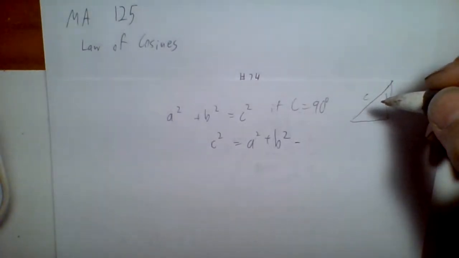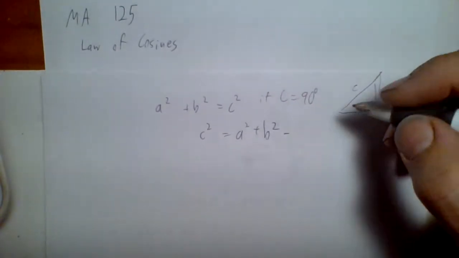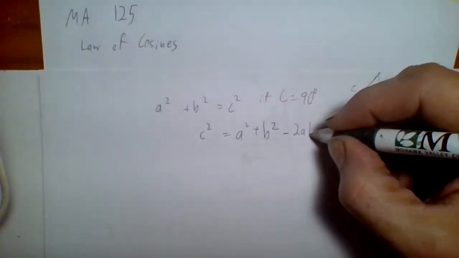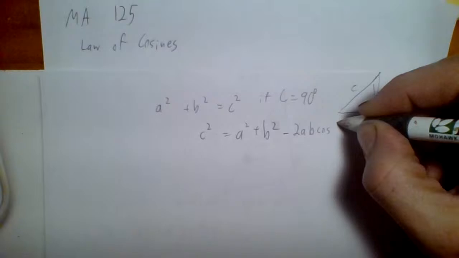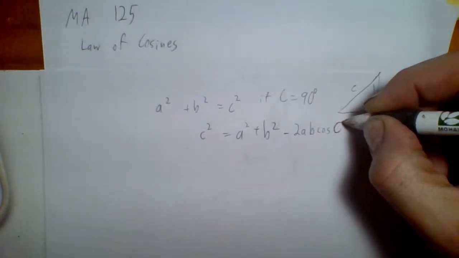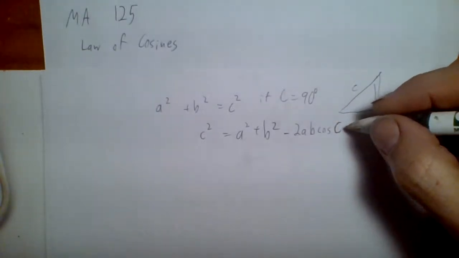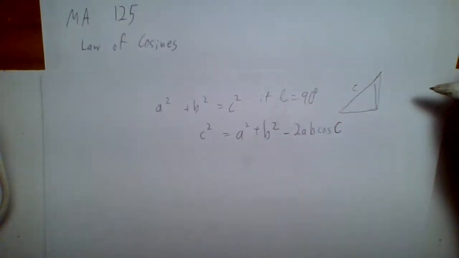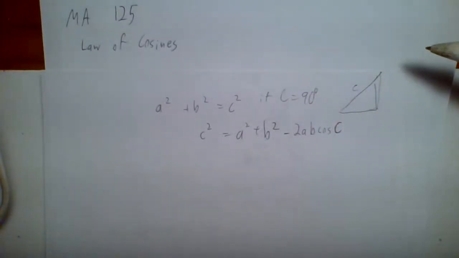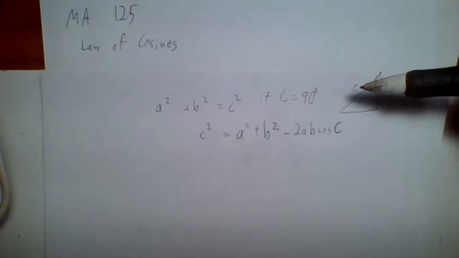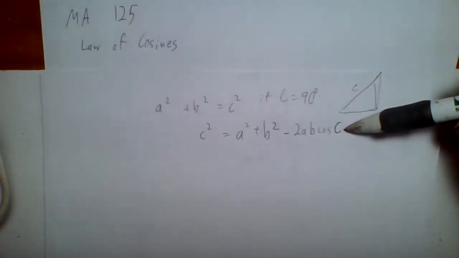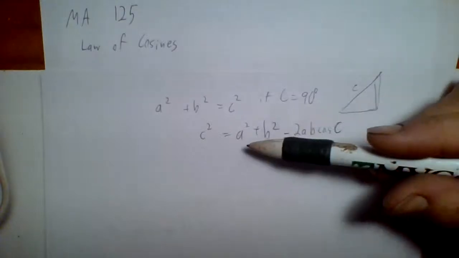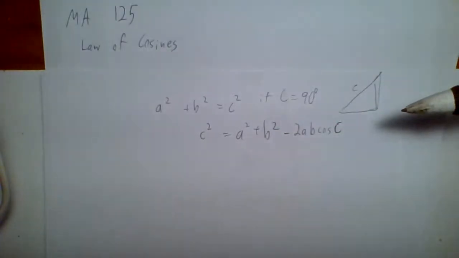And I'm not going to really derive where this comes from, but I'm going to write it down and kind of explain how it works. This is 2 times A times B times the cosine of angle C. So that's capital C that we're using for the angle. So that's the cosine of capital C that we can find. Now, if we know A and B and this angle, we can solve all of this out. We can find little c, just taking the square root of all of this, and we'll have it.